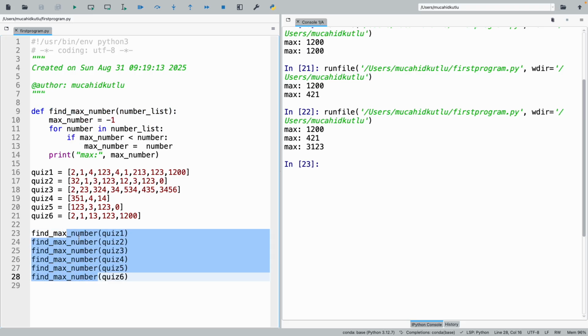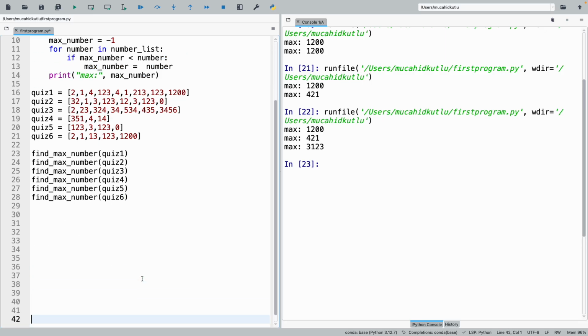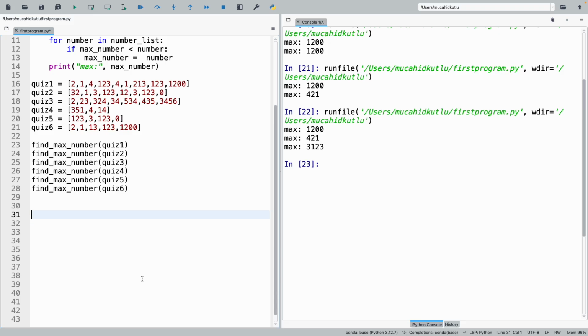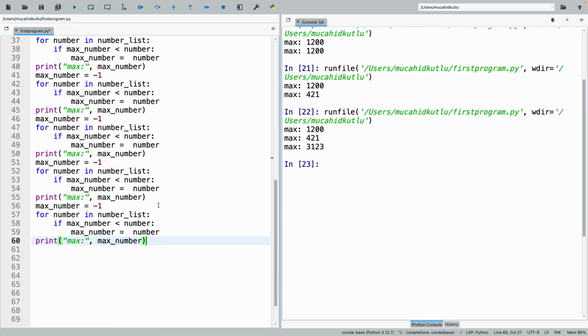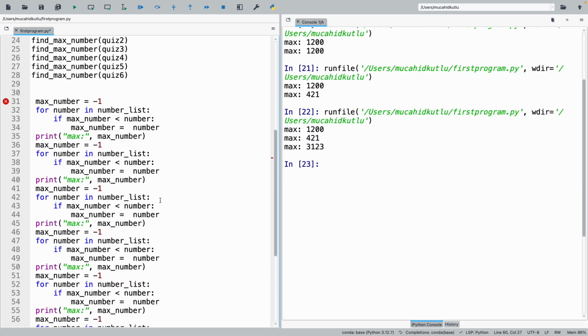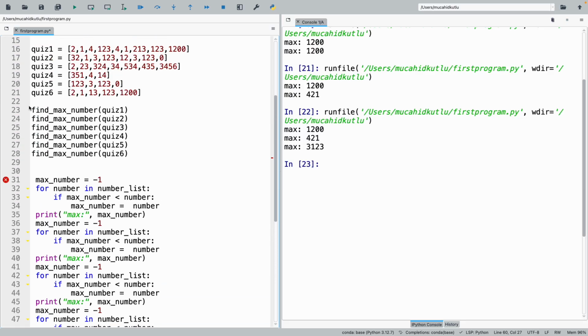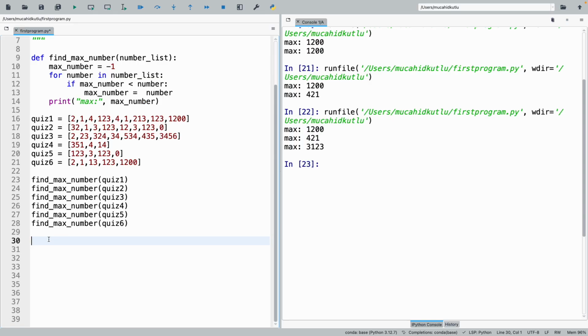If I hadn't done it, again, my code would look similar to this. I'll just do this again. So 6 times I need to run this code like this, and I need to update the parameters. But instead of having this messy code, I will just have these lines of code here. This is why we have functions, the main motivation. And it also exists in all other programming languages.